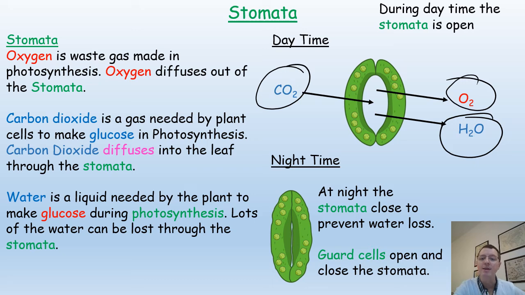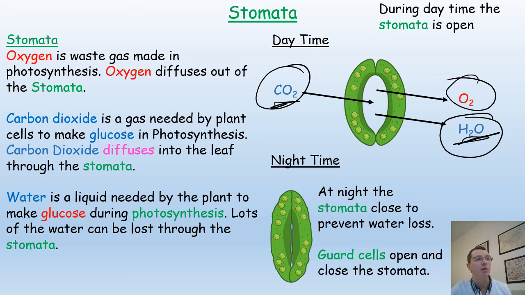So during the daytime, the stomata must be open, and they must be open because during the day the chloroplasts are absorbing light energy, there's lots of photosynthesis going on, and the raw material for photosynthesis is carbon dioxide, so you need to be able to absorb that. But the disadvantage of having your stomata open during the day is that you will lose a large amount of water via transpiration. Water is needed by plant cells for them to stay turgid so that they can hold open the leaf and keep the leaf upright so it won't wilt.